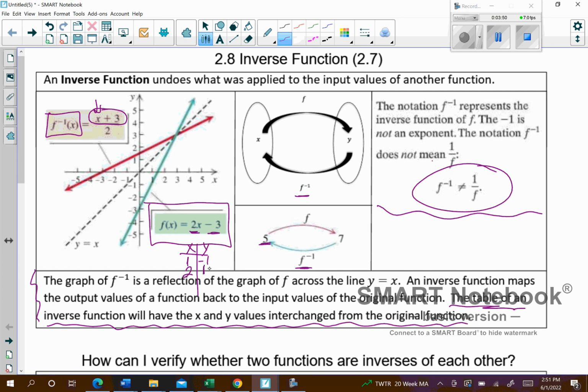If I were to make a table over here for my inverse function, the values are going to get flip-flopped. If I plug in -1, -1 plus 3 is 2. 2 divided by 2 is 1. So you'll see those two switch places. Same thing with this other one. I'm going to put the 1 for my x value. 1 plus 3 is 4. 4 divided by 2 is 2. So you can see that would be true for all the ordered pairs. Basically, the domain and the range flip places for the original function, and then for the inverse function, they're going to switch.